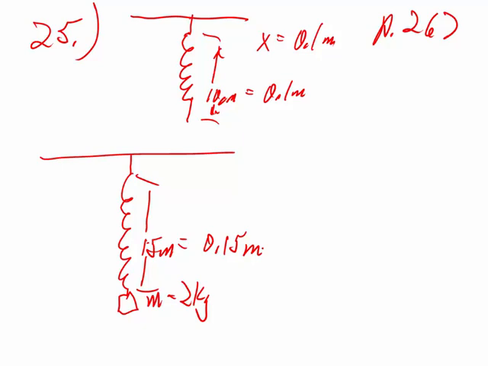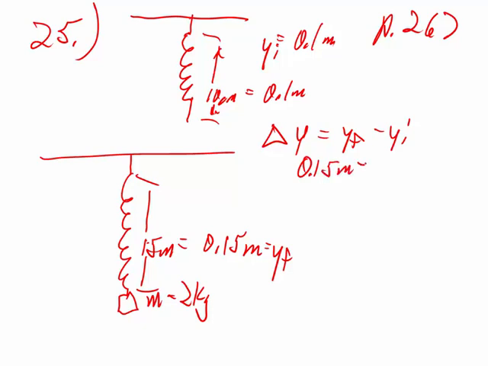Okay, what is the spring constant? Well, first of all, let's look at something. I put X, I should have said Y, I'm sorry, because it's straight up and down. My bad. It's actually Y. So this is Y initial, and this is Y final, okay? So what's delta Y? Well, delta Y is equal to Y final minus Y initial. So we got 0.15 meters minus 0.1 meters gives you 0.05 meters, right? Okay. Then we can find the spring constant.